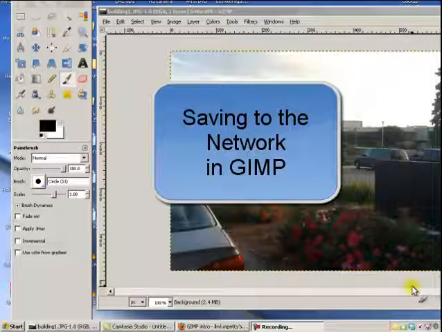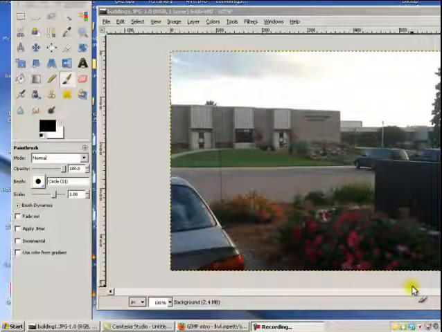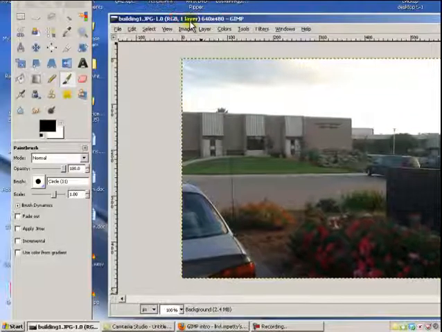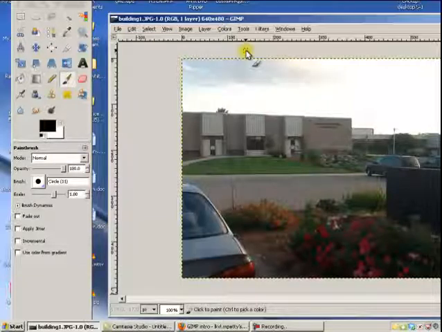Here's a hopefully quick tutorial about how to save your pictures when you're working in GIMP. I want it to be brief, but I also don't want to forget anything because this is a very important lesson. If you do this wrong, you almost certainly will be redoing your work until you figure out how to save properly. I've seen students lose their files for many days in a row because they didn't follow these directions.